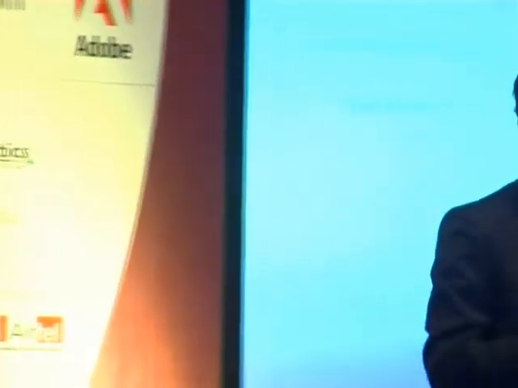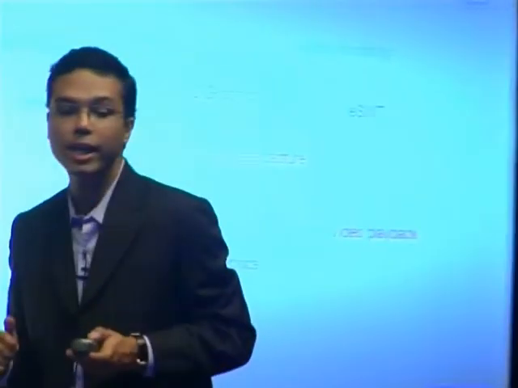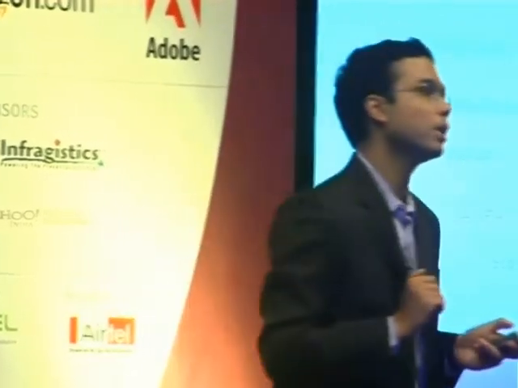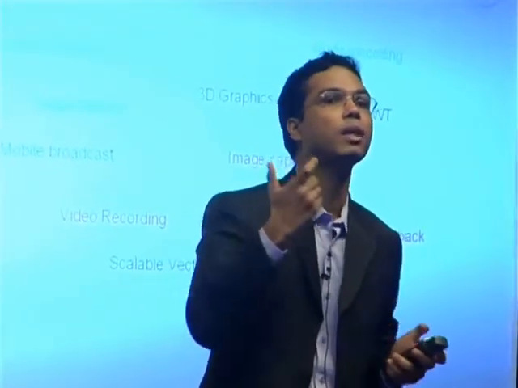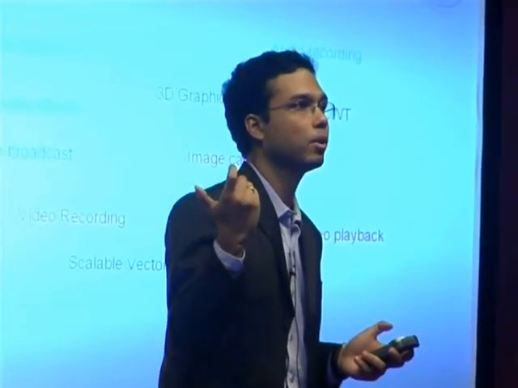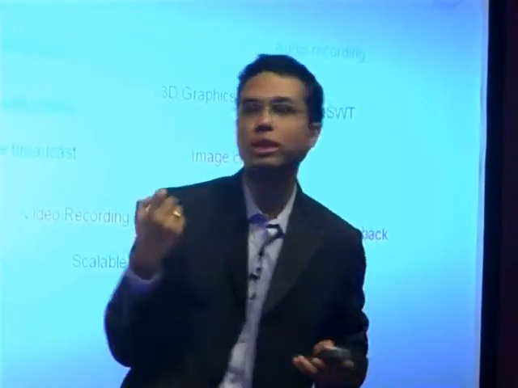Now let's look at the capabilities of Java. Java for graphics, audio playback. I don't have to talk about all this. Anything related to audio, video, image capturing, and anything related to 3D graphics and scalable vector graphics. Then you have mobile broadcast. Mobile broadcast is a new kid on the block. There are handsets which can receive direct video broadcasts, and there are APIs to receive those and start displaying the video for you.